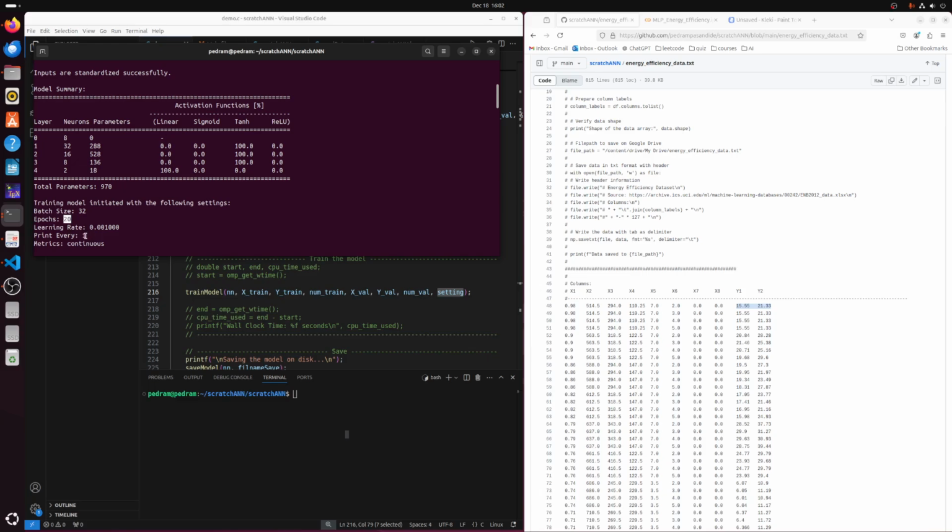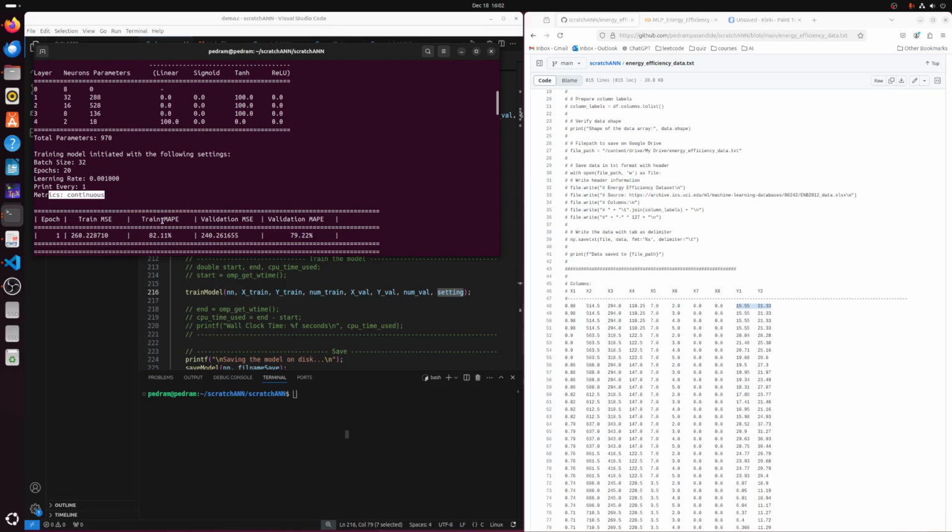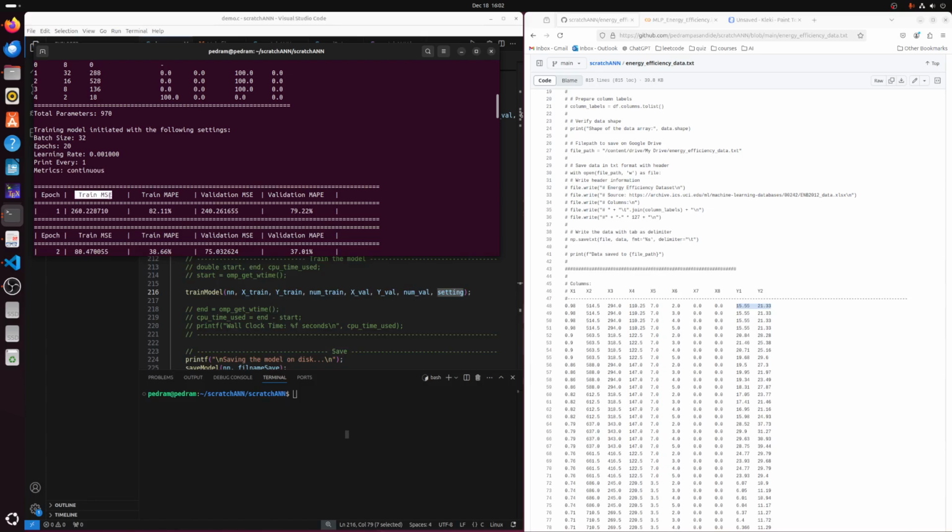Batch size, number of epochs, learning rate, print every one, and the metrics used to compute the efficiency of the model in each epoch. The output is continuous. This is mean squared error. This is the mean absolute percentage error.